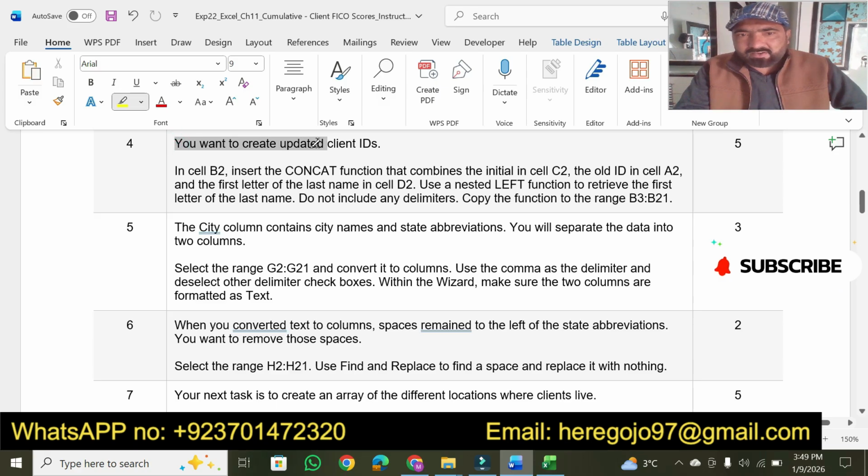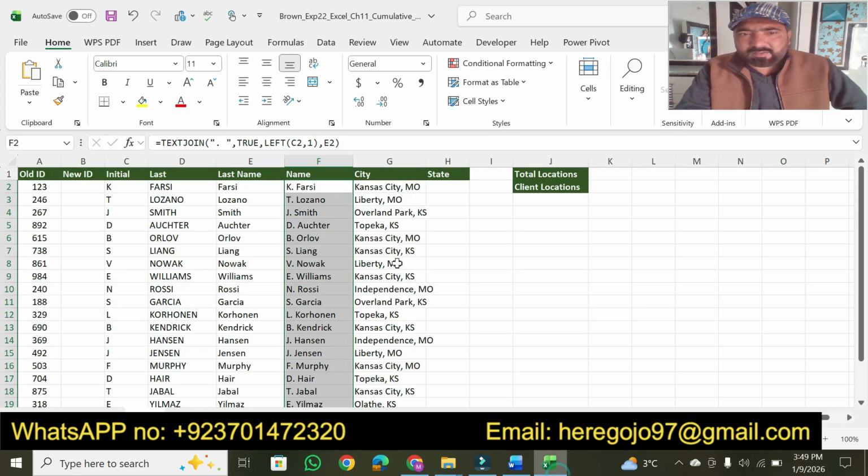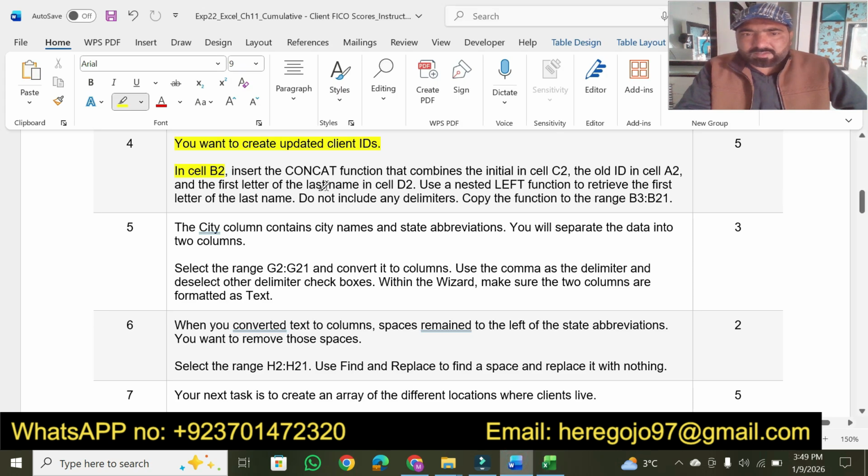You want to create updated clients IDs. So in cell B2, we have to move toward cell B2. Insert concat function that combines initial C2 and old ID A2.